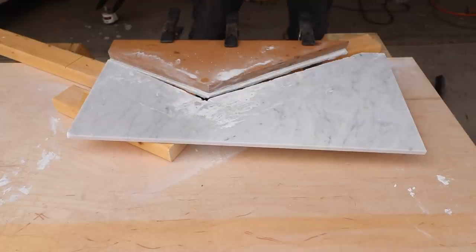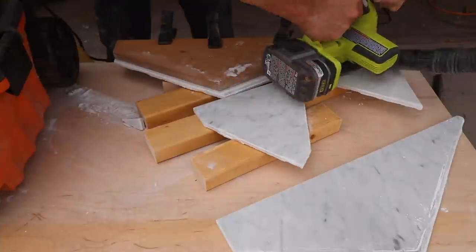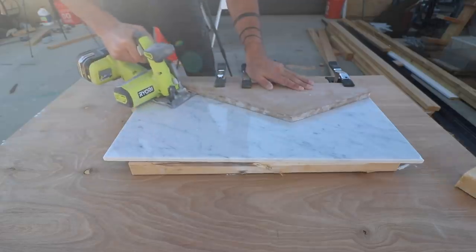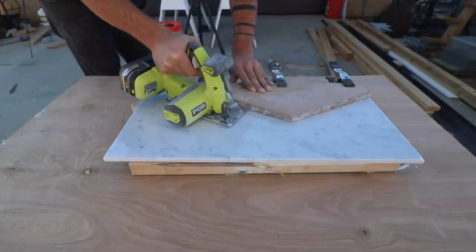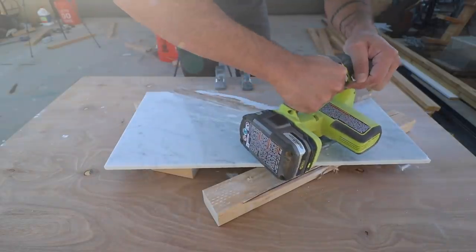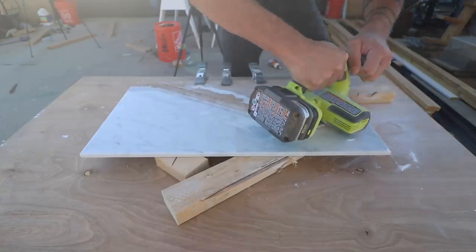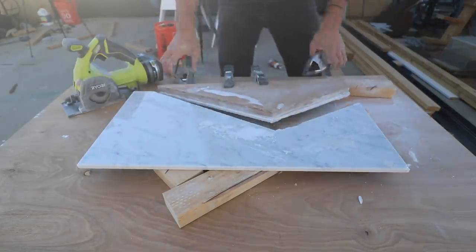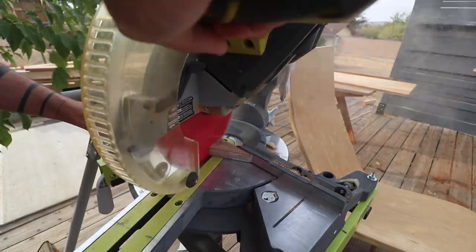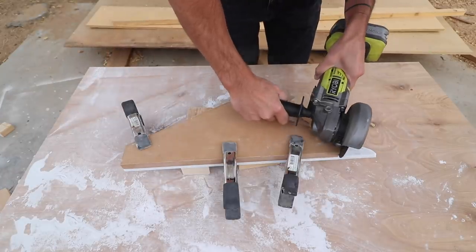On the first few pieces, I think I pushed down a little bit too hard on the first few passes and created a little bit of chip out. For the next set, I fully dropped the saw down and cut in from the side and got a much cleaner cut by working slowly through with a single pass. This geometry goes to a pretty narrow point, and those points were tending to break off, so I decided to modify the template and just use my angle grinder to cut these short pieces.